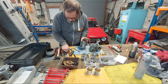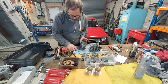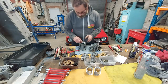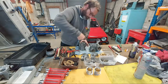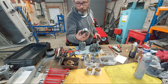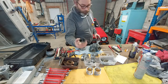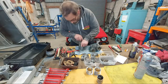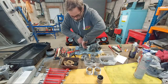This little 11 mil nut with a slotted head on it, you should tighten these up a lot, guys, because otherwise you'll distort the auxiliary venturi. That's why they've got the locking nuts on them. That's the auxiliary venturi. That's from the main jet. It feeds the fuel straight into the airstream, or the airstream draws the fuel out of it. So that's your auxiliary venturi, and this looks like it's got pretty big chokes, so it would possibly have been fitted on a motor that was quite high revving.